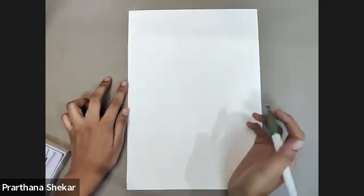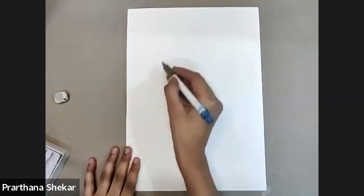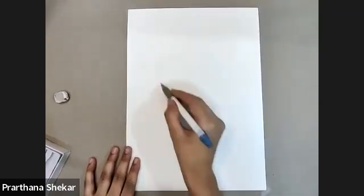That's cat. Okay, let's start with the circle. So now draw a circle. Just a second. So for the face of the cat, let's outline the circle first. Keep your paper in portrait mode, and you don't have to use masking tape. Directly, you can start sketching. So first, I'll draw a circle in the middle of the sheet. Freehand circle, do not use a compass, just a freehand circle.